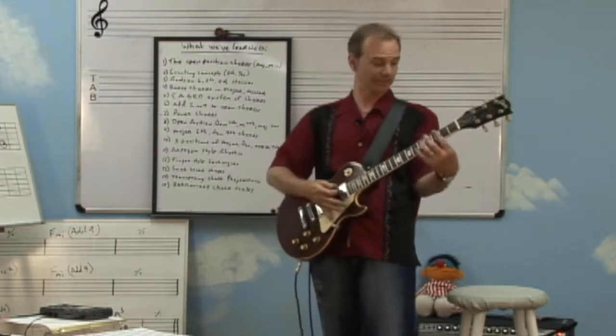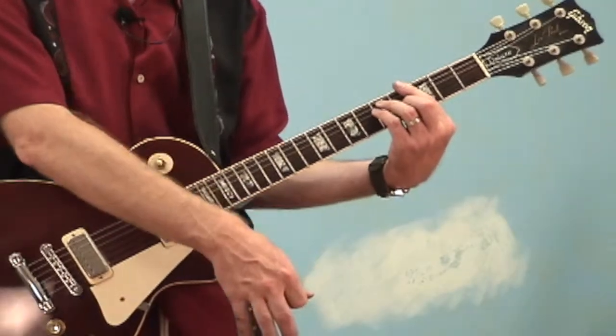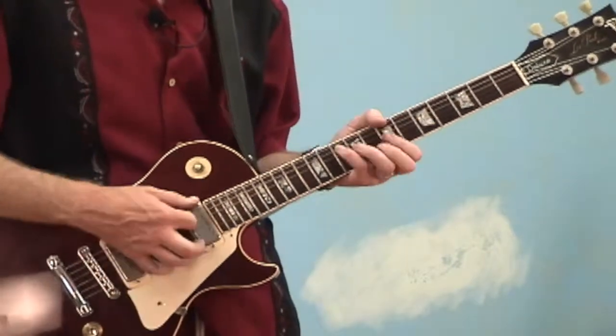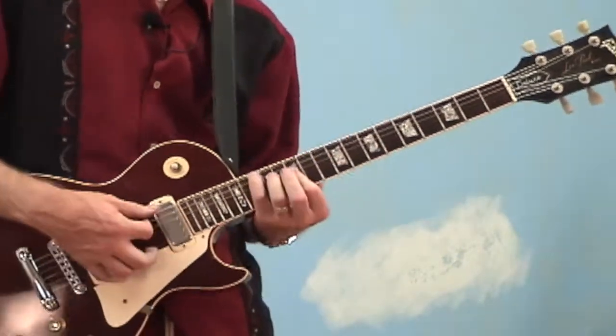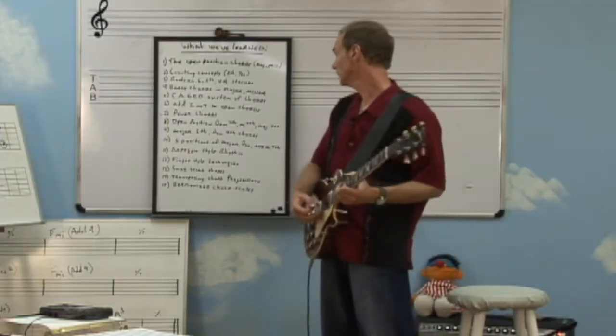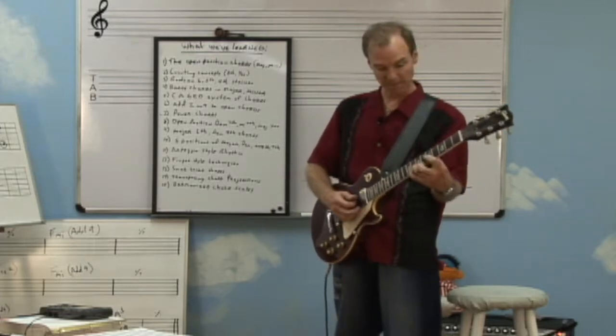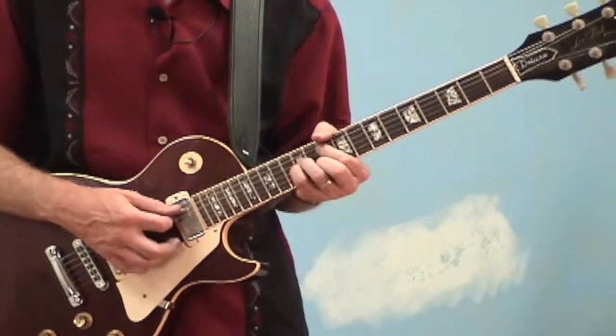So once again, any key you can play up and down the neck now using the CAGED system. For example, if I said, let's play the key of G now, you'd go, no problem, Dave, I can do that. Starting with the G chord here, the next G chord, the next G chord, the next G chord, and the next G chord. Now we learned all of those not only in major, but we learned in minor as well. So don't forget about that.